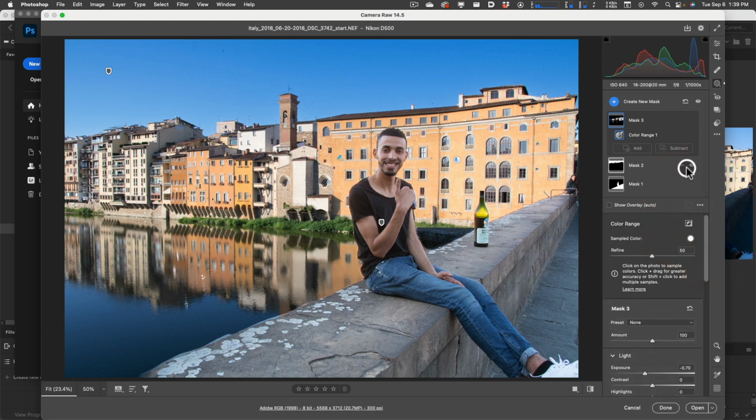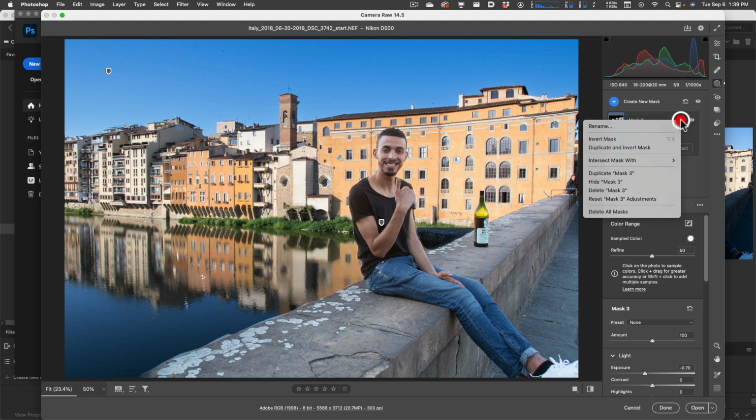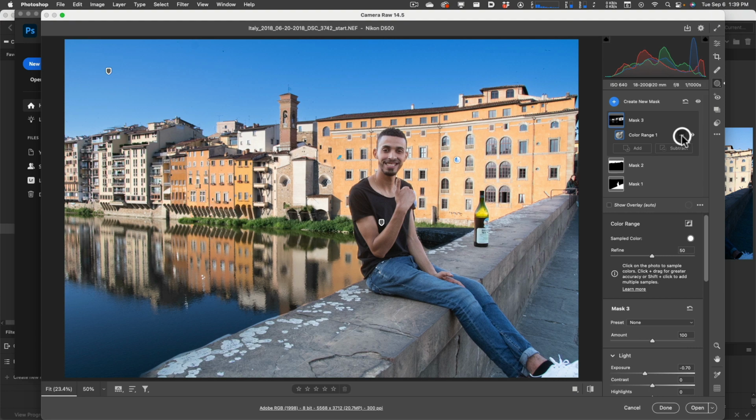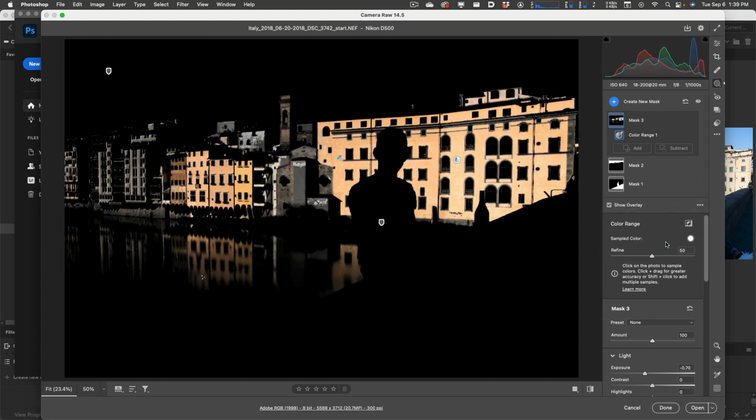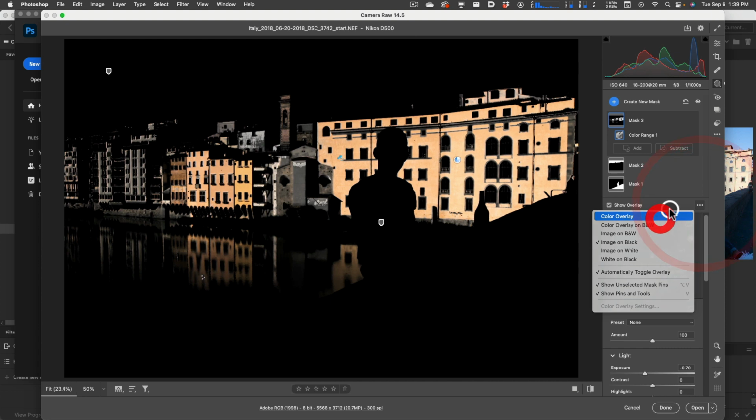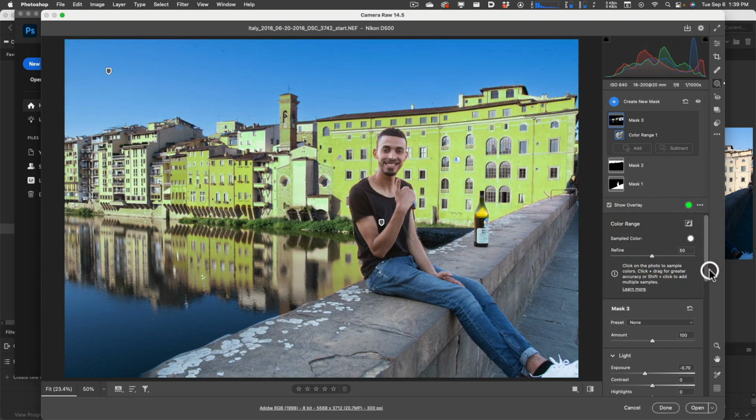So now if I look at that one, here you can see that's the sky. Here's the wall mask. And remember, you can always go under here and see what the masks look like. There's that mask. See, it just got that color, right? Pretty cool. And I'll turn off the overlay. So there we go, I did that one.